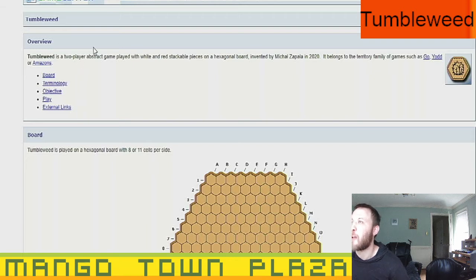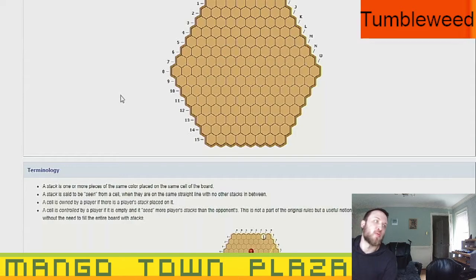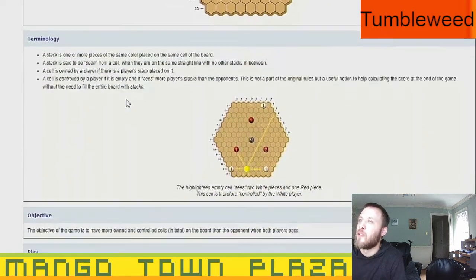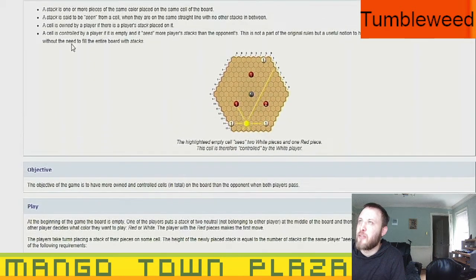It's a two-player abstract game played with white and red stackable pieces on a hexagonal board, invented by Michael Zappala. Hope I pronounced that right. In 2020. It belongs to the Territory family of games such as Go, Yod, and Amazons. Amazons is one of my favorite games on here. Alright, I'm going to read the objective and then the terminology first.